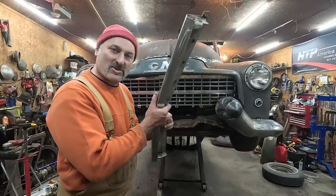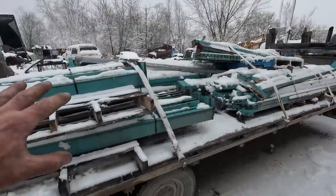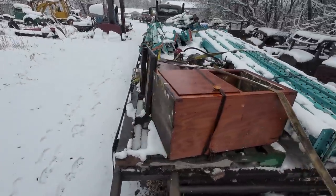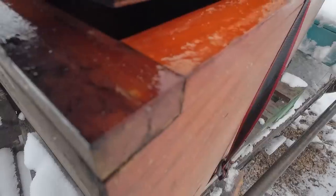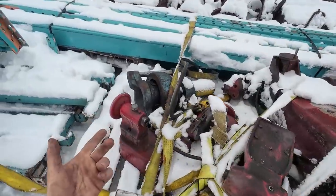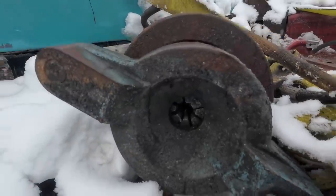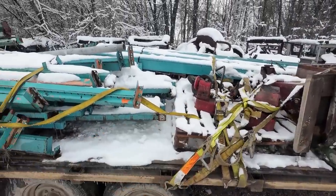I gotta see what random junk I have for chrome lying around yet. You can see the craziness amount of pallet racking I got. Unfortunately, I don't have anywhere to put anything right now. I should stand this one up. That one I don't want to get all full of water. Anyways, I picked up a nice brake lathe. The big win that I didn't know I got was a big hydraulic press for crimping. Needs to be rebuilt by the looks of it, but win. I didn't even know that came with. I was just bidding on the brake lathe stuff.